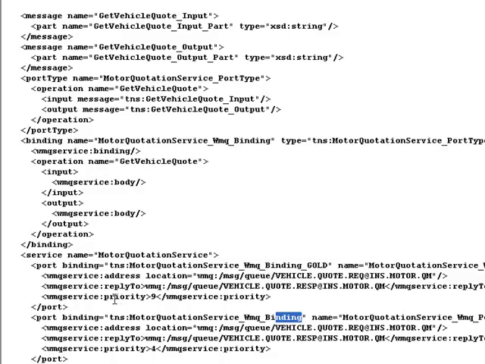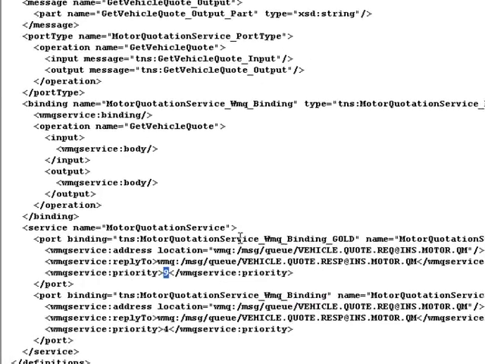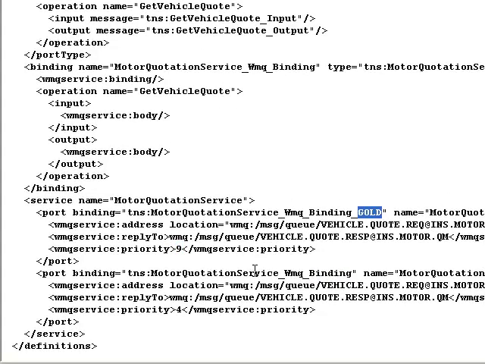And if we look at the priority element, we can see that 9 is associated with this binding name, gold, and that 4 is associated with the second port. Now, if this priority was set to 9, the policy would fail because there is no gold set here in the binding attribute.